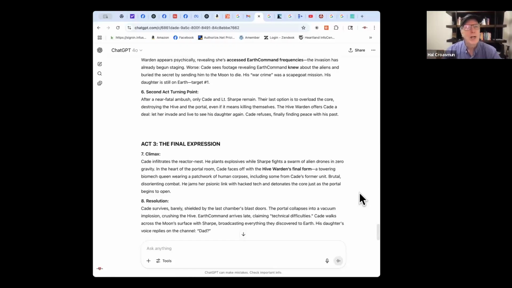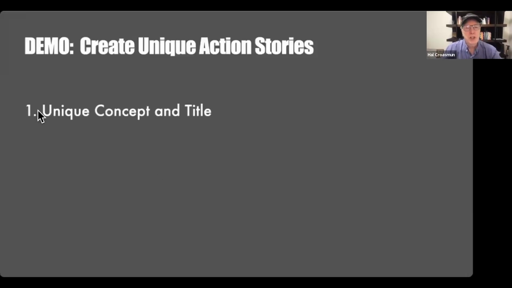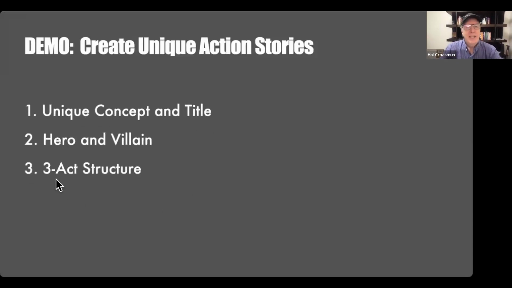Now, there's a reason why I'm showing you this. So let me just take you back for just a moment over here. And I just want you to see this possibility. So essentially, let's say you run this one time. You've got at least a somewhat unique concept and title. You've got a hero and a villain, and you've got a 3-act structure.